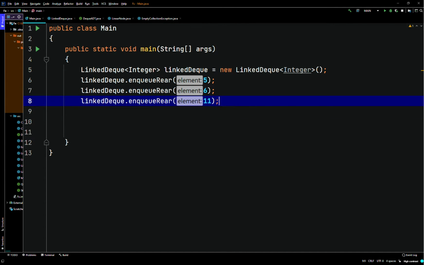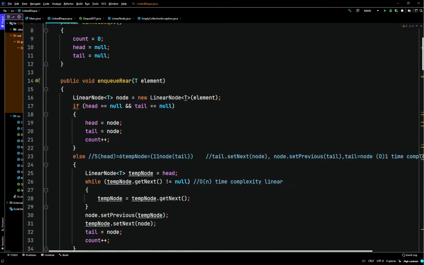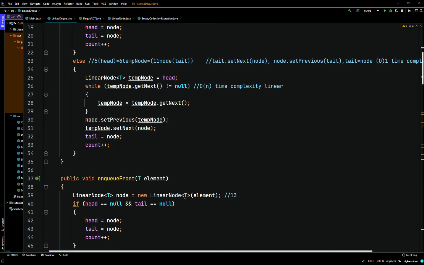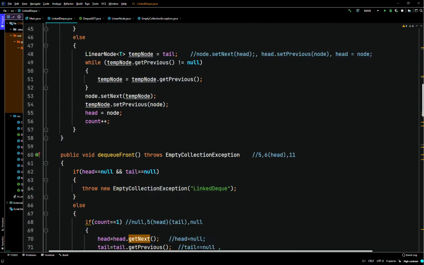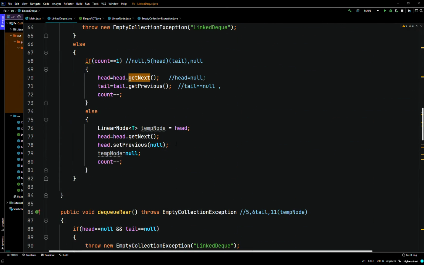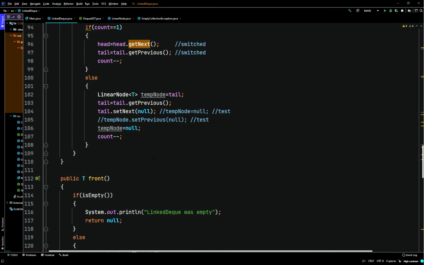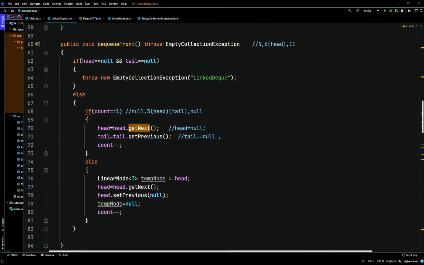And then here we'll say link deck dot enqueue to the front. We'll enqueue 13. And that should be good. We might change it. Then we'll dequeue the rear and the front, and then we'll be done.